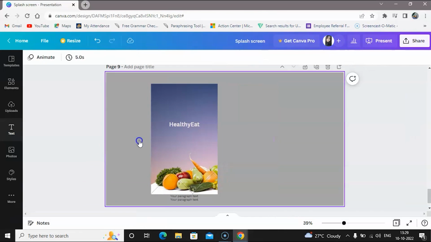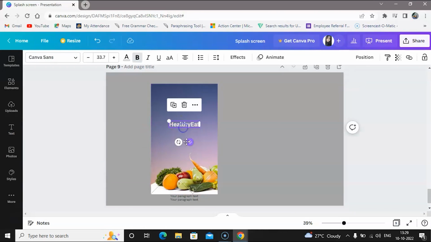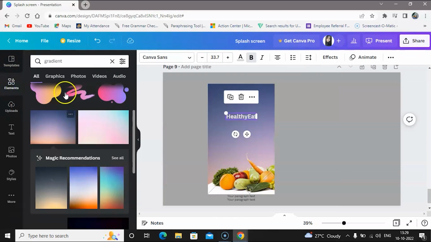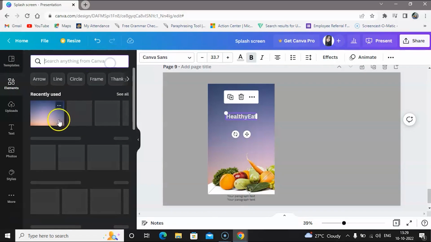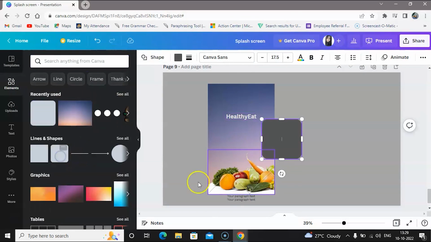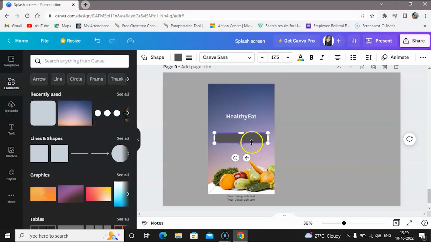So now I will put the button over here, but before that I will align it a little up. And I will change the color.